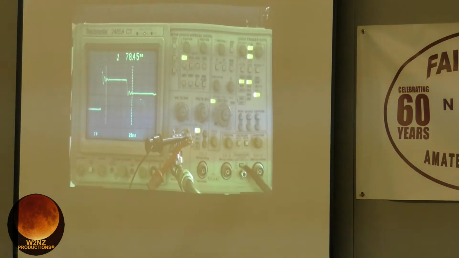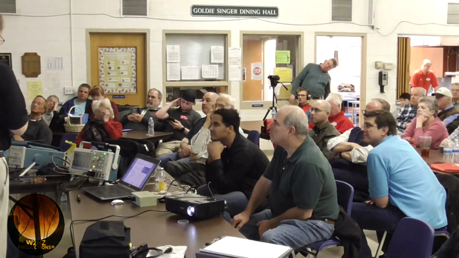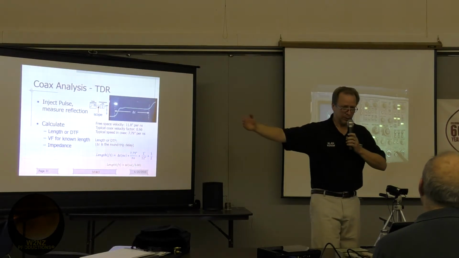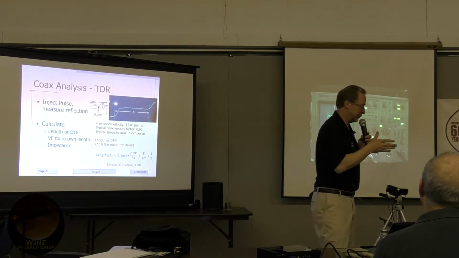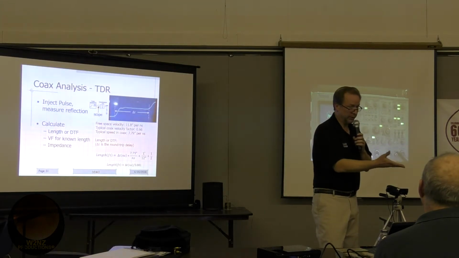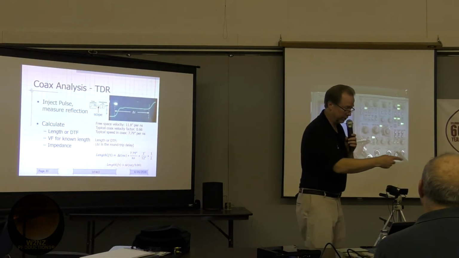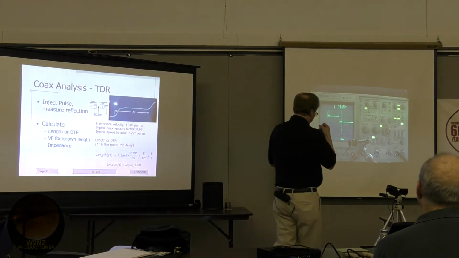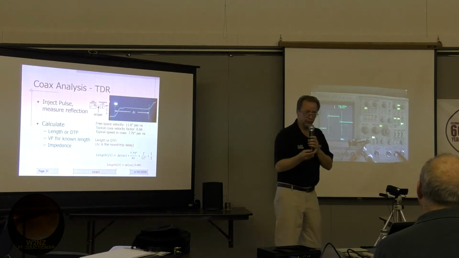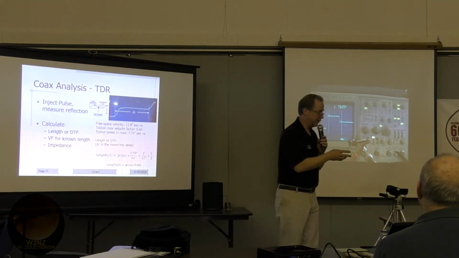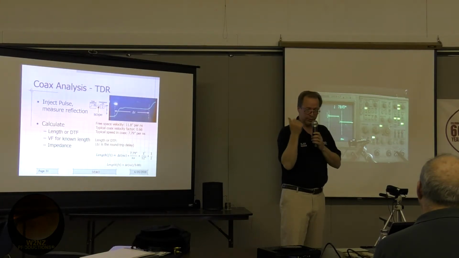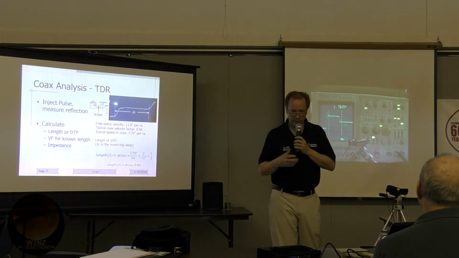The faster the edge, the shorter the coax you can measure, because the round trip delay is going to be smaller. If you don't have a really fast edge, like 10 or 20 nanosecond rise time, you have to have some pretty long coax to measure. But if you're down in a couple of single-digit nanoseconds, you can measure a couple of feet. You can measure the length of these little jumpers that I have here. So measuring impedance, measuring length, distance to fault, looking for a short or something like that, measuring velocity factor. You can measure all these different things with this very simple technique with a pulse generator and a scope. Okay, so a really handy little thing.